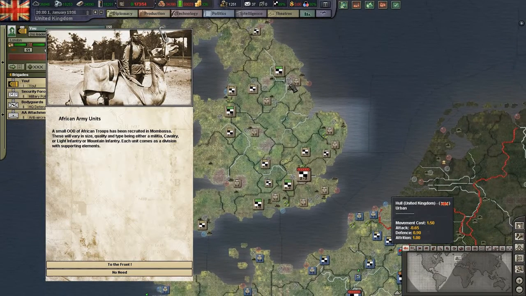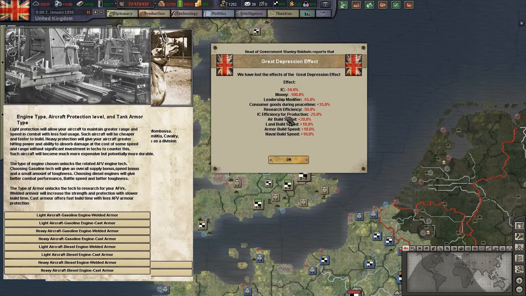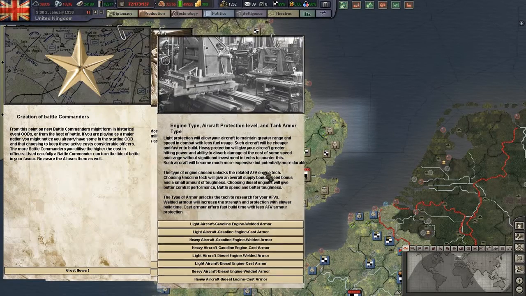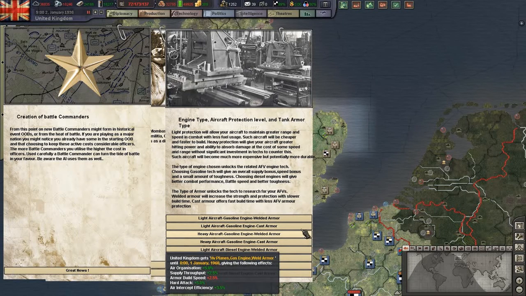I want to lose the Great Depression effects that we are currently heavily under. Okay, we lost high property. So we'll now boom up. I'm also going to take what I think is the closest to historical choice for Britain. I think that's heavy aircraft.